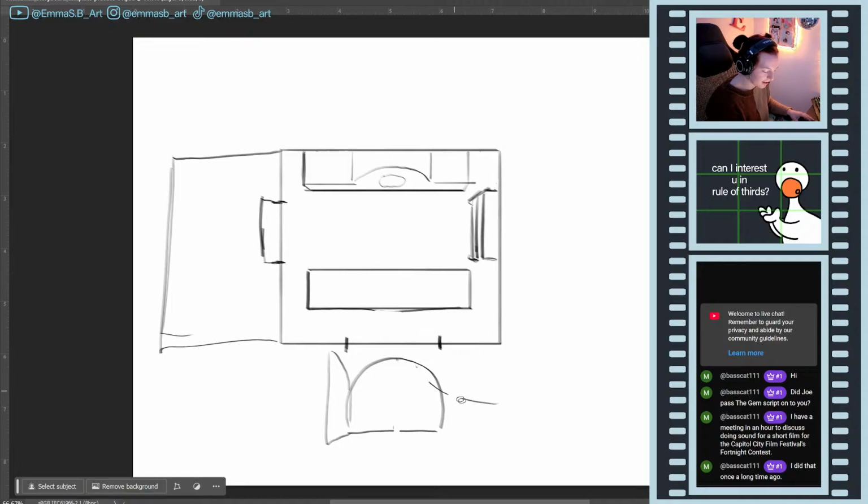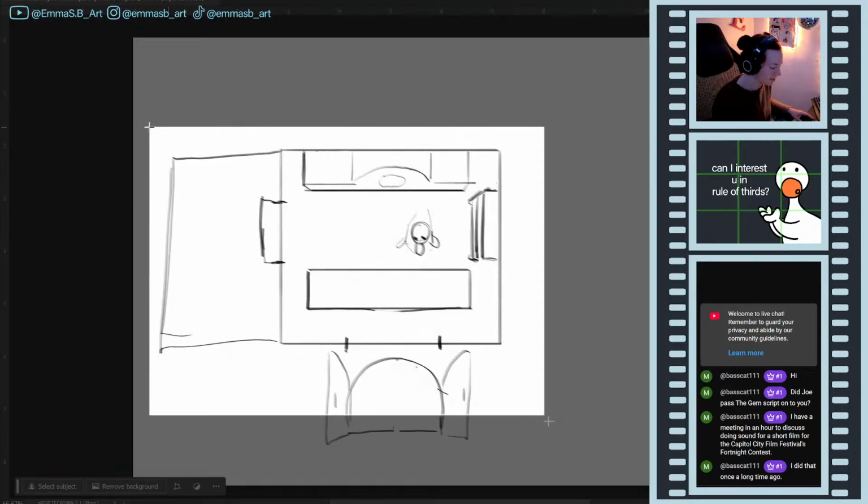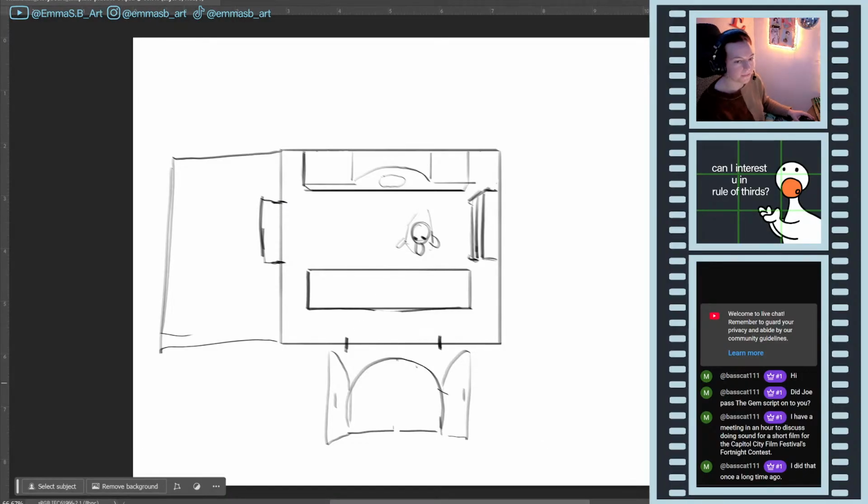It's a nice day and they're letting in the fresh air. And then here's our little duck for reference. His arms. We won't really see the feet. Alright, let's take a screenshot of that. I just like to have a little roadmap of how things are gonna look.